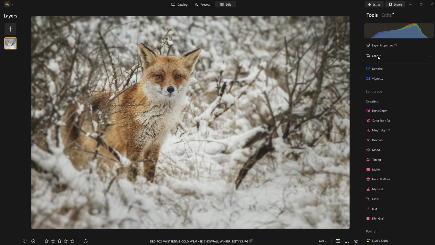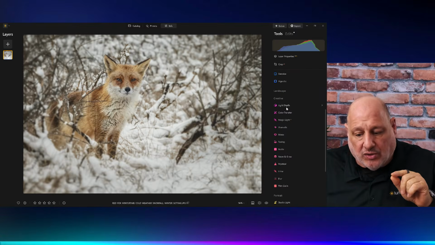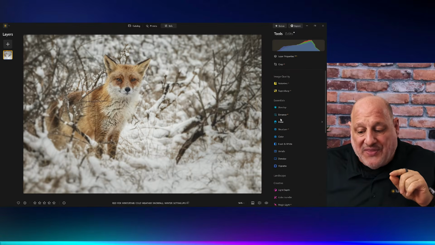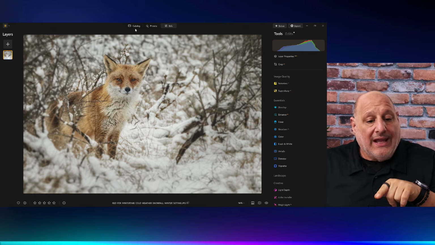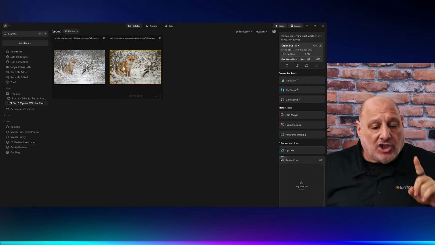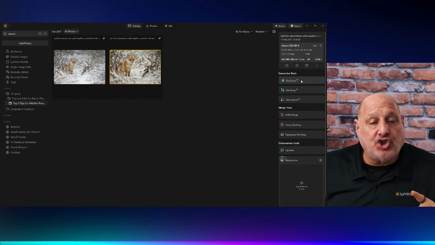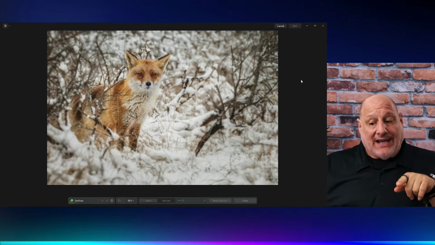Now we could use the traditional erase tool, but that uses proximity. Instead, let's go over here and use Gen Erase, because this is a newer technology.